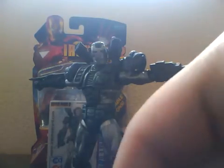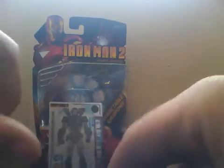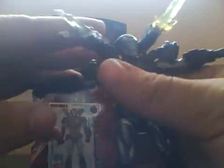Let's take a look at War Machine now. Taking out his accessories, what I like about the comic series is they have no stupid blasters or anything. They're pieces that you put on the arms, or in this case War Machine's guns, that make it look like they're firing. So that's very nice. This one's for the machine gun, and it goes on there really well. And it looks like he's firing his machine gun, and then this one goes on the rocket launcher. And it looks like he's firing rockets, so that's really cool.